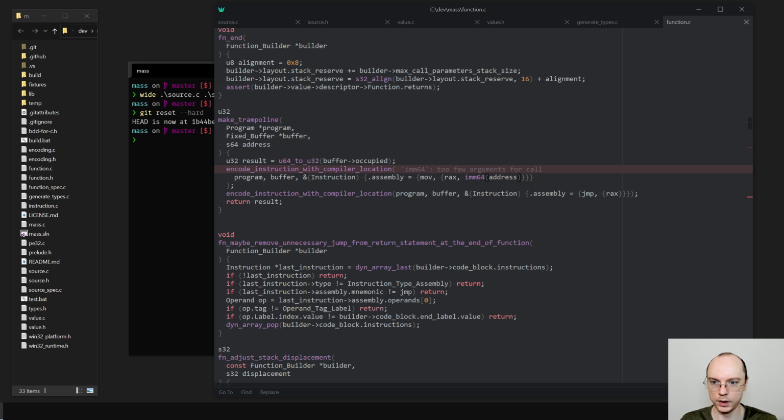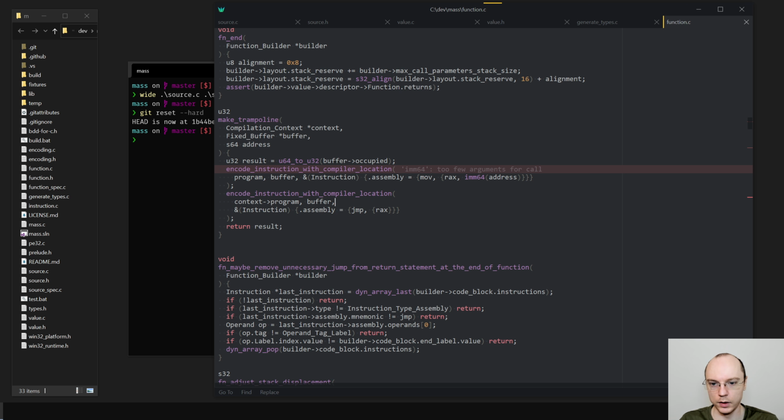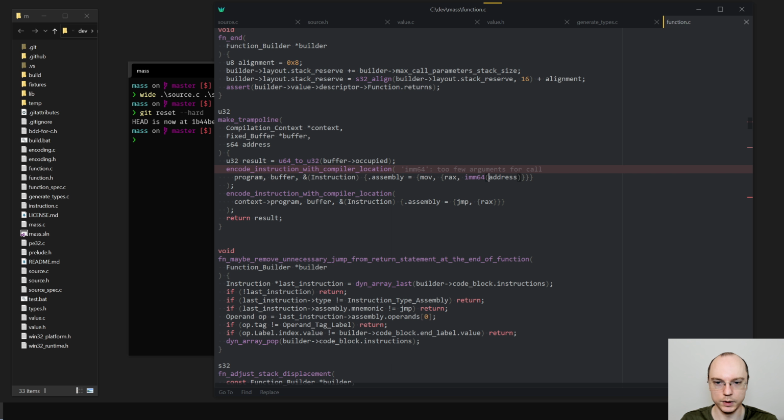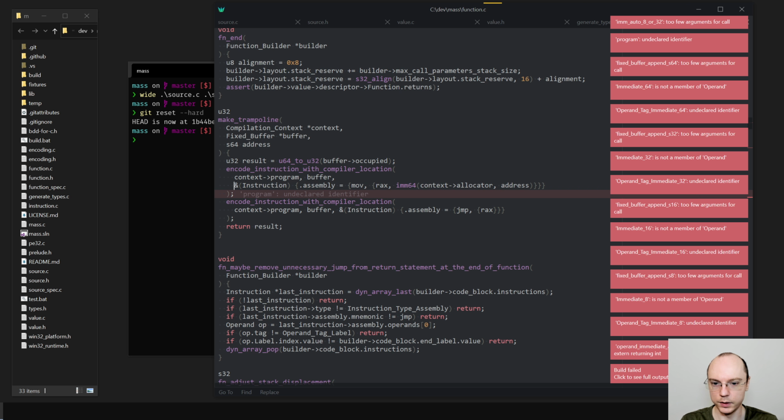So here the only problem is that we need compilation context, and then context program. Okay, and then we need to pass context allocator into here, and context program into there.